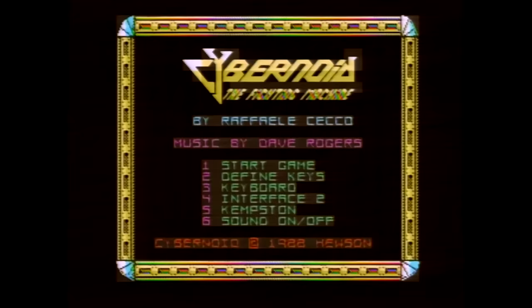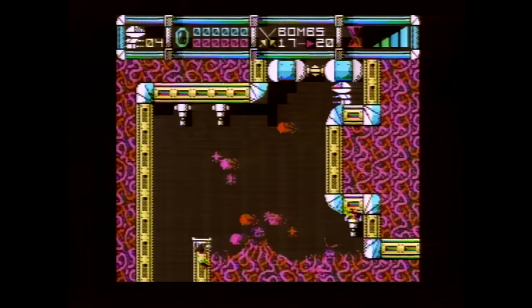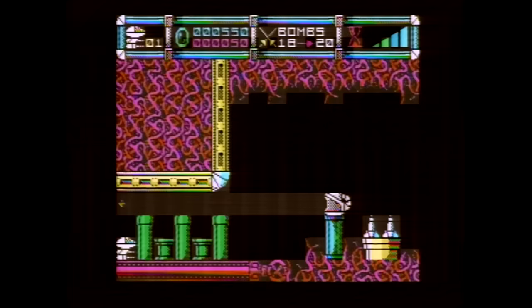Looking at Cybernoid, I do see one immediate difference in the colors. See this light brown area behind all of the text? That's not supposed to be there. Comparing to a screen capture from an emulator, it's all black. This background color appears all over the place. If you look at the color palette for the ZX Spectrum, it technically has 2 blacks — so it doesn't really have 16 colors, it's more like 15. Apparently the Sinclair 2068 has brown as one of those colors, so games like this are expecting 2 blacks and there aren't. It doesn't look beautiful, but it doesn't really detract much from the gameplay — just a minor annoyance. There may be some hardware modifications you can do to get the colors to match closer, but I'm not going to mess with it.